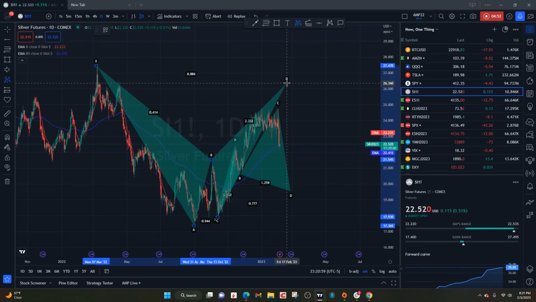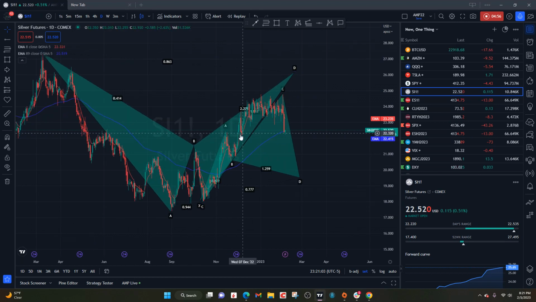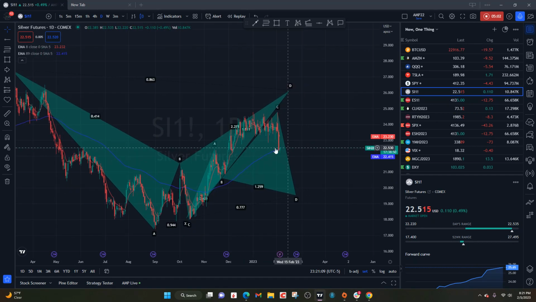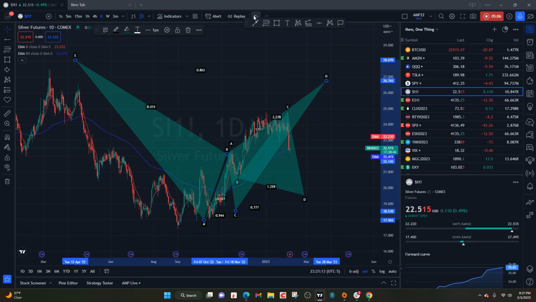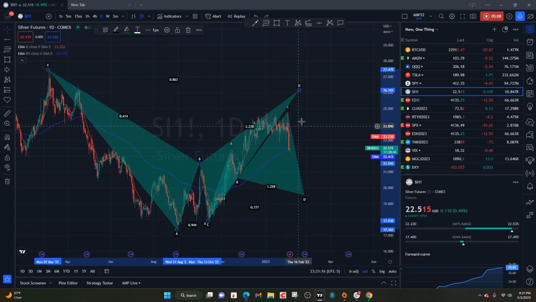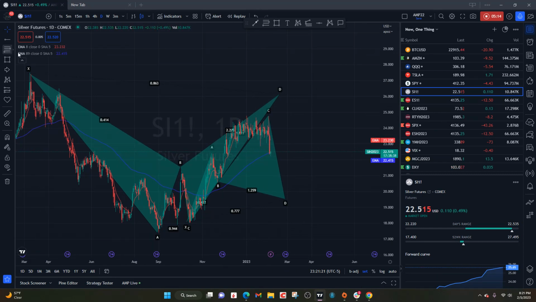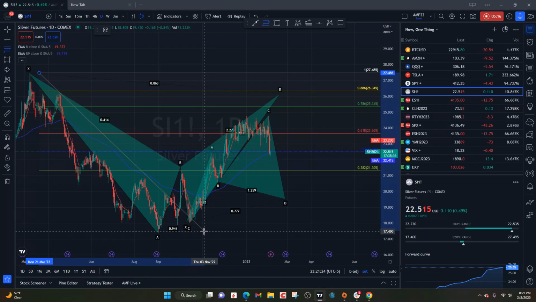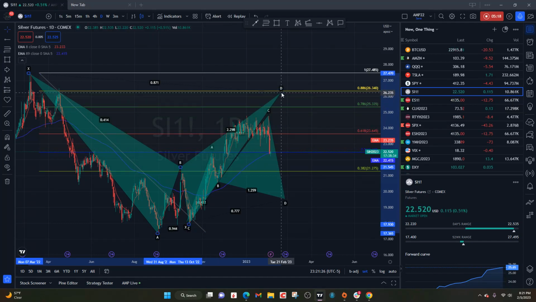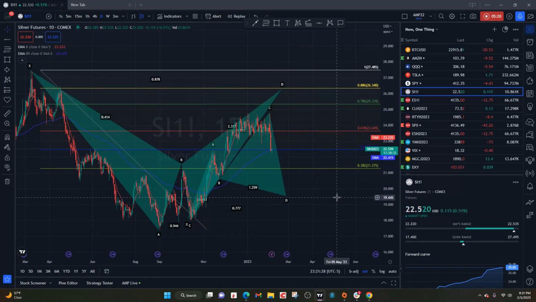Thinking that you can just buy these levels down here. I'm going to explain how you can use these patterns, but unless you really know what you're doing, you really don't want to be taking any of these lower levels and trying to trade up to here unless you have another pattern, right? So once you have this pattern here, you could potentially trade up to this bat pattern 886, right? Because the price likes to go to those levels.